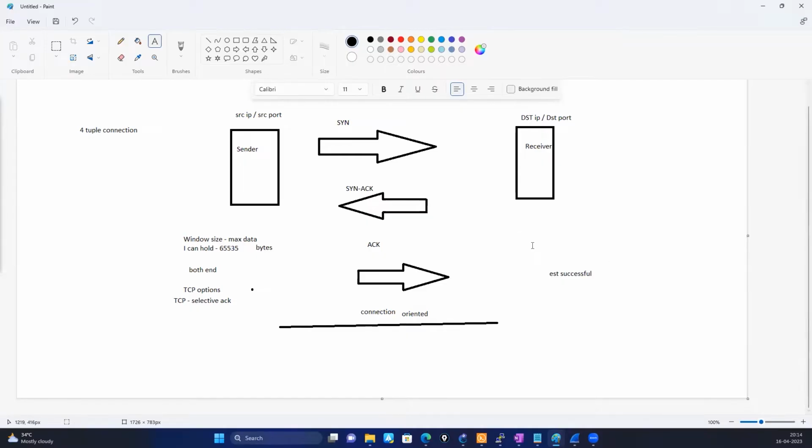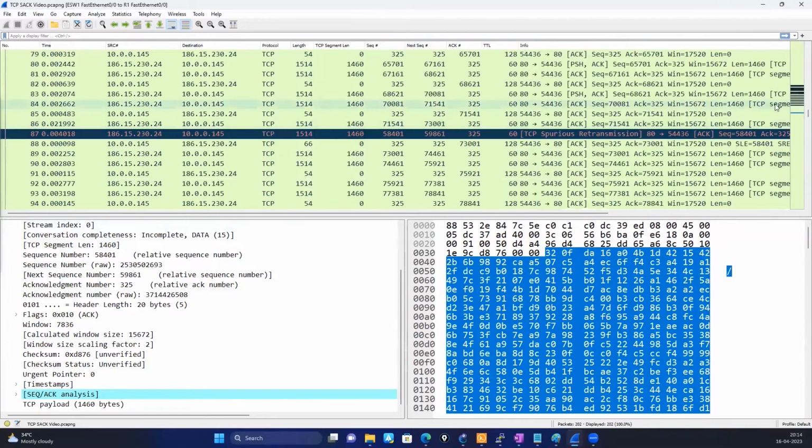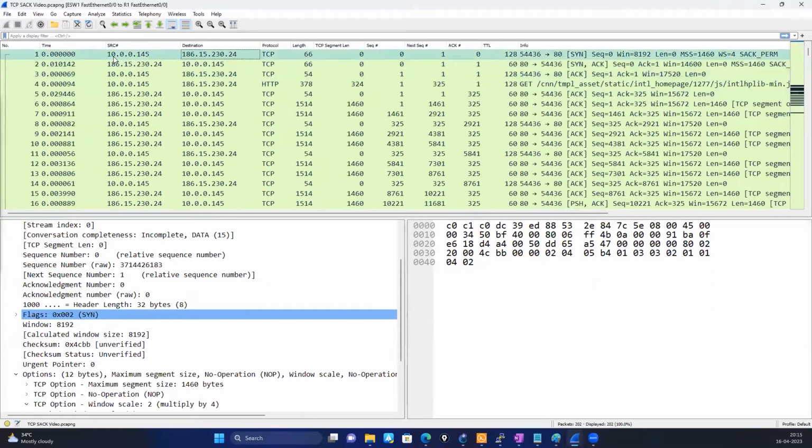Now let me open Wireshark and show you what TCP selective acknowledgement is. So if you look at this, this is my very first packet from the source to destination. This is a client, and this is a server.